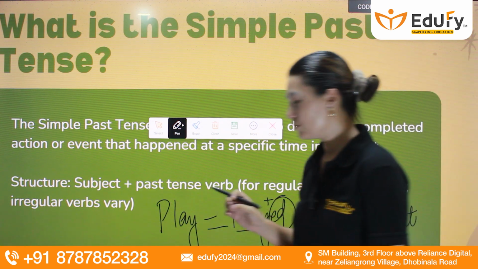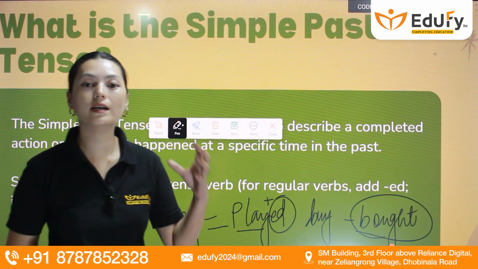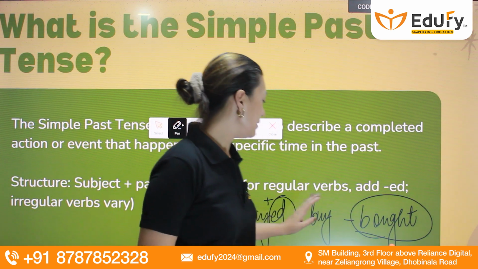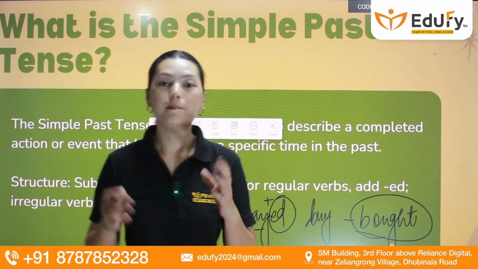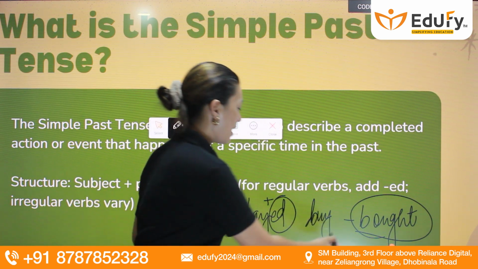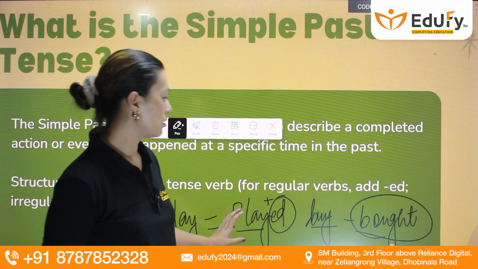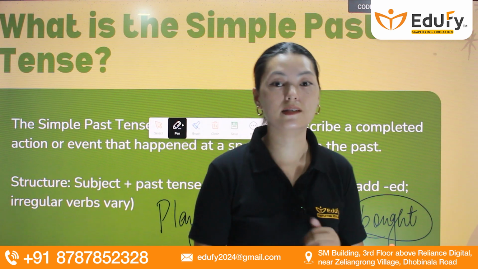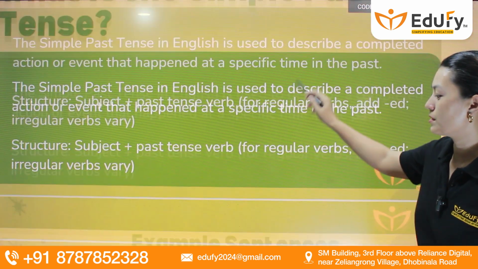So what has happened to this word? It has completely changed. That means the word has transformed completely. You do not add ed or es or any other ending to this word, but rather we have changed the word completely. This word is known as an irregular verb. So irregular verbs and regular verbs will be used to denote a past tense verb in the simple past form. Let's look at some of the examples here.